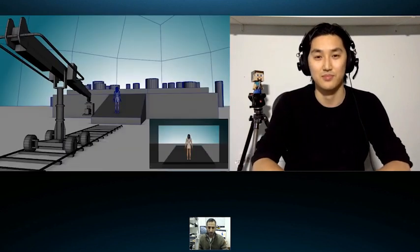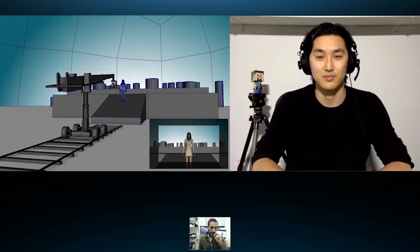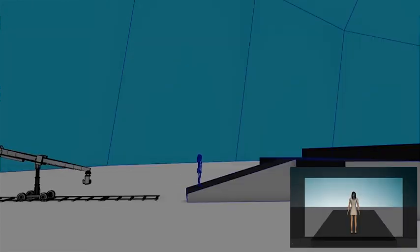And well, there were two things that I really loved. One, you can accomplish it in more than one way. You could do it with just a tripod. You could do it with a dolly, and you could do it with a techno crane. You can do it all three ways. Obviously, the higher up you go in that ranking, the more extravagant it becomes.